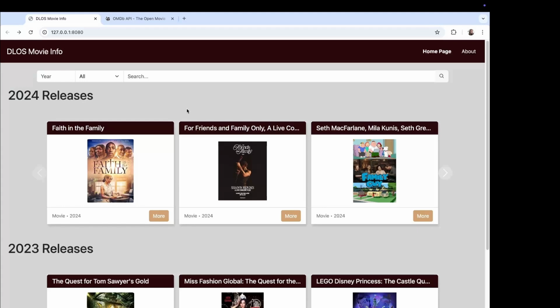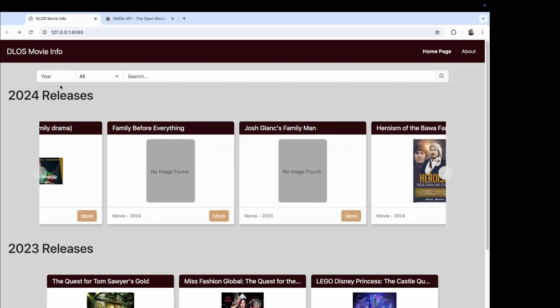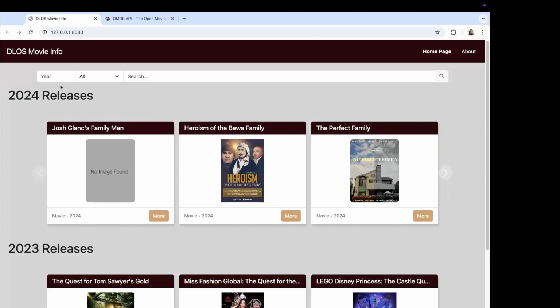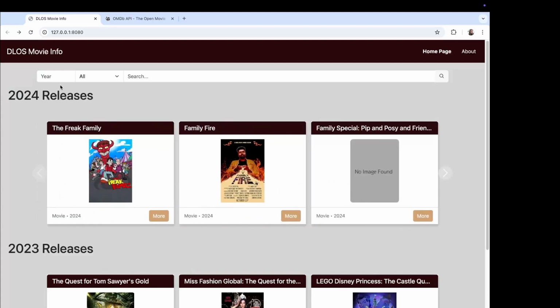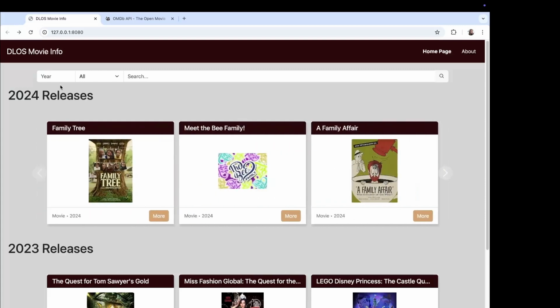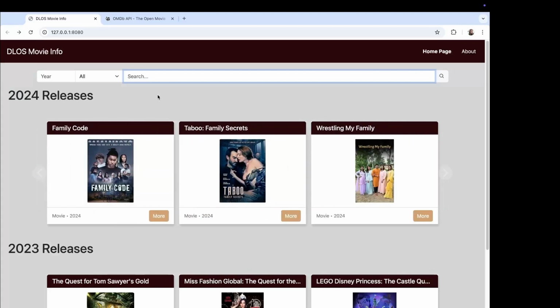But I also wanted to go through another major part of the homepage, which is our search bar. It really gives the user the ability to search for whatever type of movie or show that they are looking to get information on. So, one thing to note about the OMDB API itself is that fuzzy search is not something that is supported. So, when you insert a search term here, it does have to be an entire word or phrase.